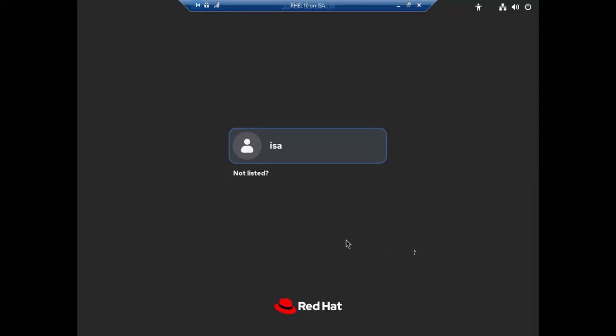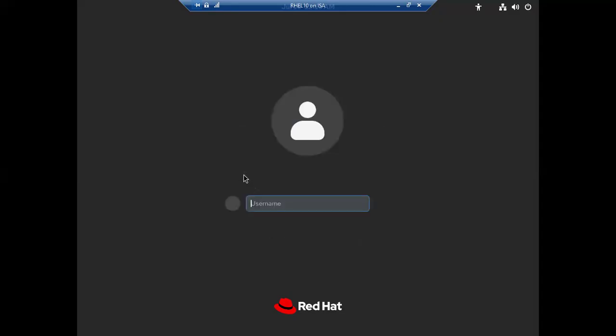Now I can log on to the root system. Root means super user. The username is root and then the password.